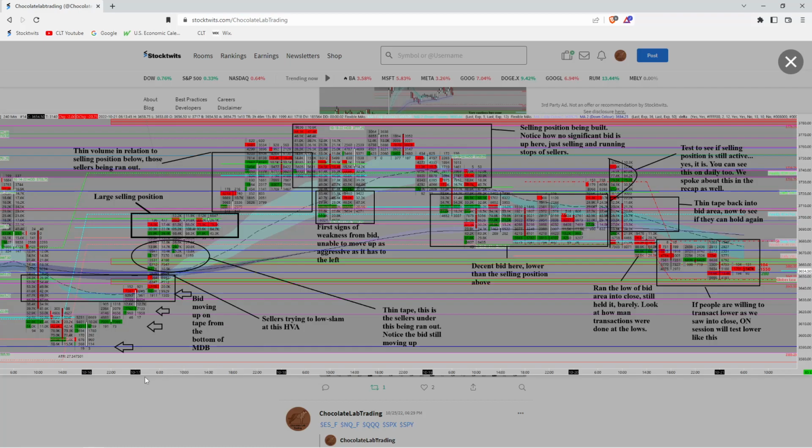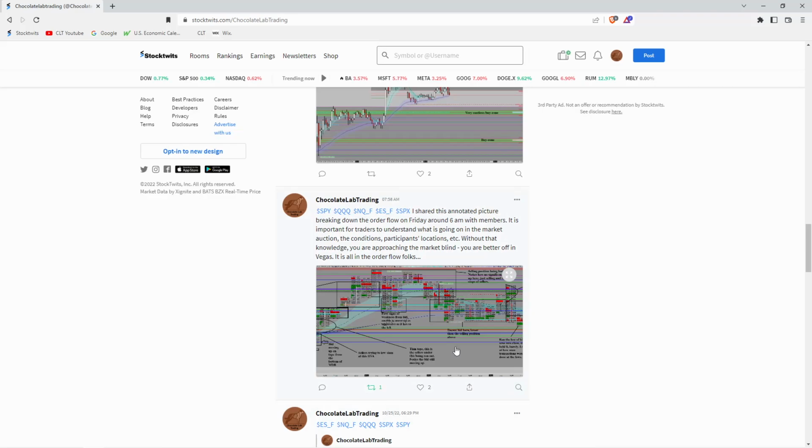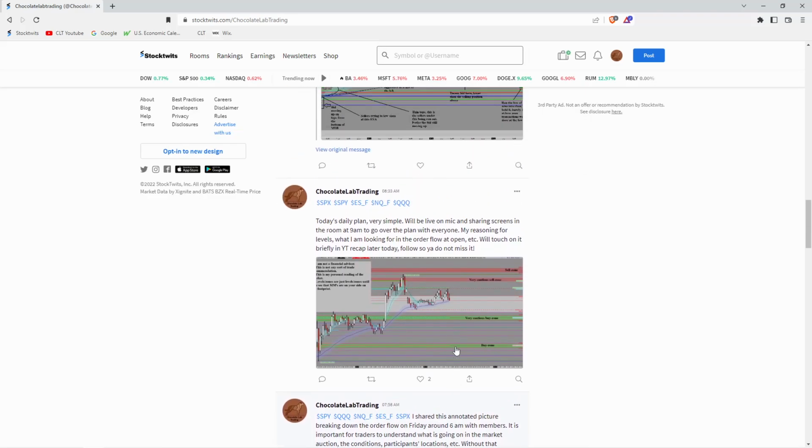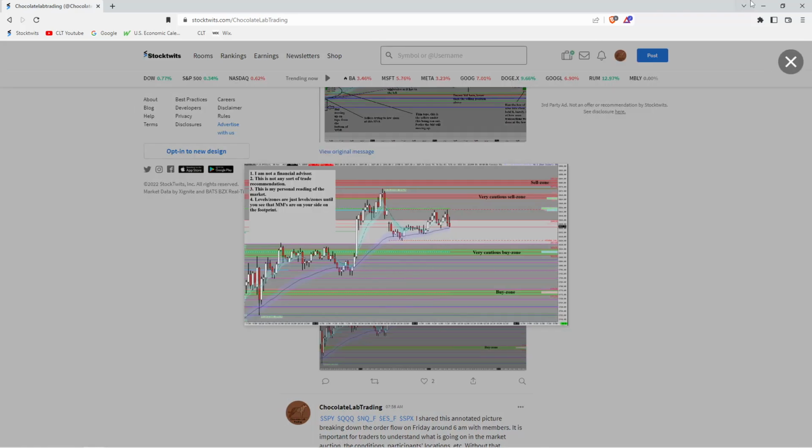Price does not move because of trend lines or channels or support resistance. Price moves because of transacted volume, market participants' positions, their stop losses, imbalances within structure. Price moves because of that, not because of a trend line. So there's a lot that we could take from our footprint. There's a lot that we could take from our TPO charts and then use the two to build confluence and create our daily plans, right?